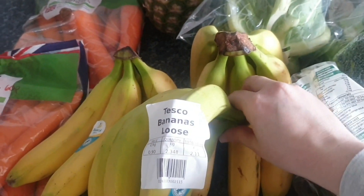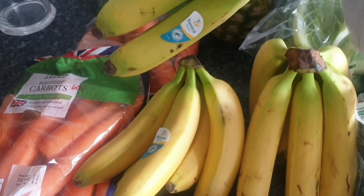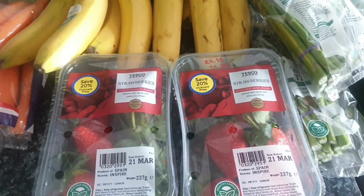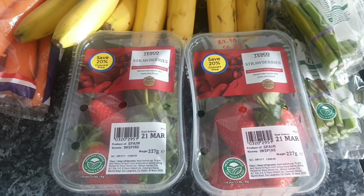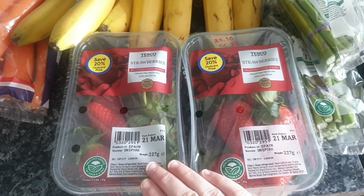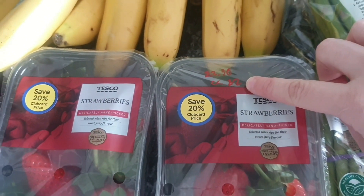We have Nathan's bananas for the week — I think I ordered 15 and they cost me £2.11. The bonus is some are green and some are ripe now, so he's fine with them. I got two punnets of strawberries because I couldn't order raspberries or blueberries online — they had none. When we go to the shops tomorrow I'll buy raspberries and blueberries, but for now he will be absolutely over the moon with strawberries. They are normally £2.30 but on Clubcard at the moment they're down to £2.00.